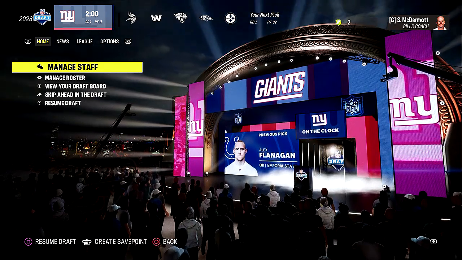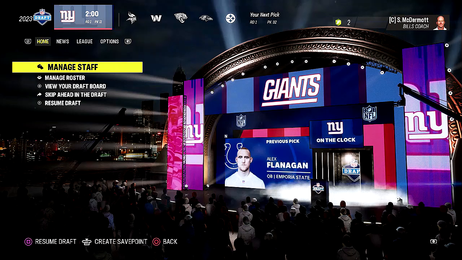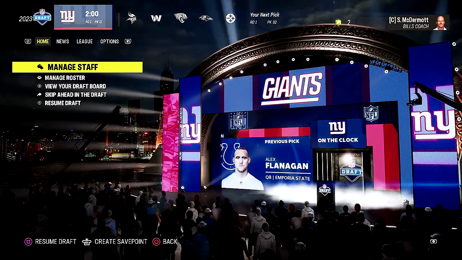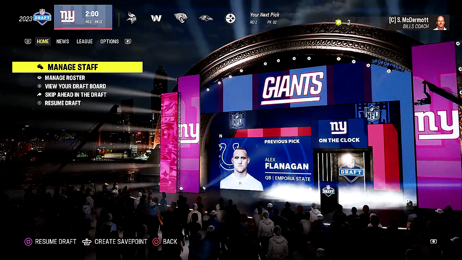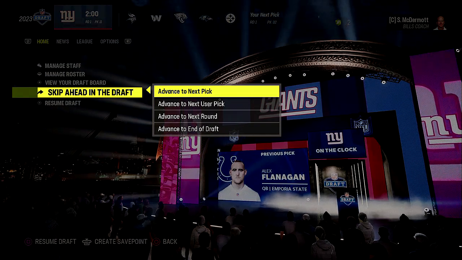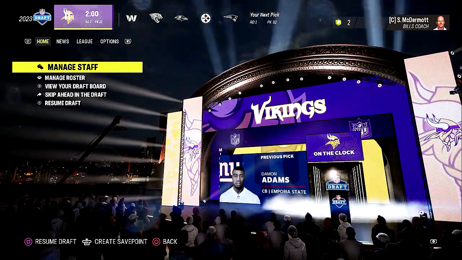Our boy Alex Flanagan, as you see there, of course he did not go to Emporia State, but that's how we're going to represent our players here in this franchise, as having gone to Emporia State, because in real life I did go to Emporia State. But Alex Flanagan, their quarterback there for the Colts, nice. I like that personally, especially as a Colts fan.